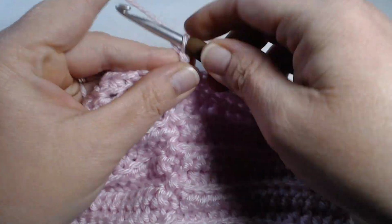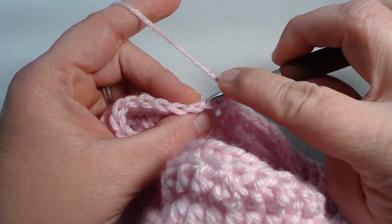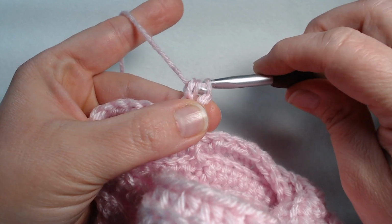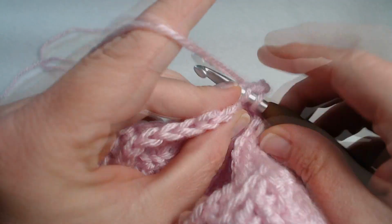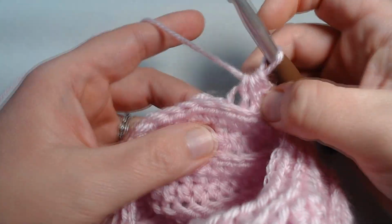Now I'm going to go ahead and chain 2 and turn my work. And now we're going to do another decrease row. This is your first half double crochet. We're going to do exactly what we did with the first decrease row. Make 2 half double crochets, your chain and your half double, and then do your decrease in the right place. So we have 2 half doubles, 1 decrease.